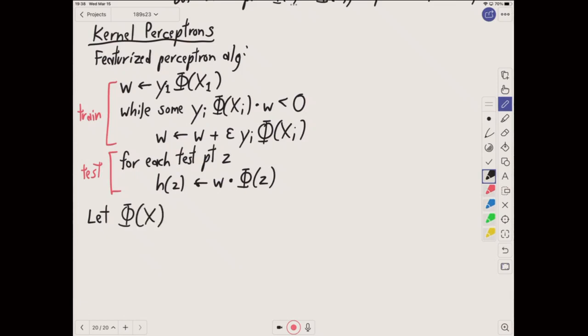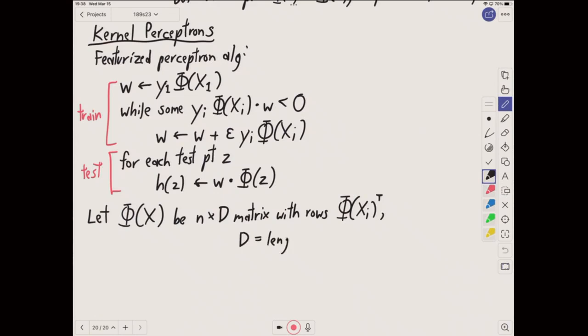Applying phi to the whole design matrix X is just like applying phi to every row of the design matrix. In other words, applying phi to every sample point. So when we do that, now we're going to get an n by capital D matrix. Capital D is going to be the size of the lifted, featureized points. And so the rows of that matrix, phi of X, are going to be phi of xi transpose, because those are column vectors.